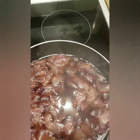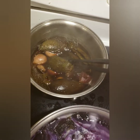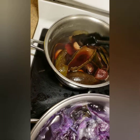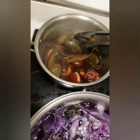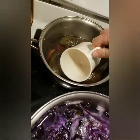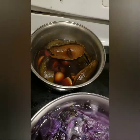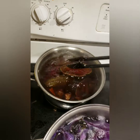strain that off tonight. My avocados are quite low on water, so I think I'm going to add more water. The pits have split in half, I can see, and it's really quite dark. Let's see if I can just grab the tiniest bit. I'm going to add more water to that. So I'm going to stir that around a little bit.